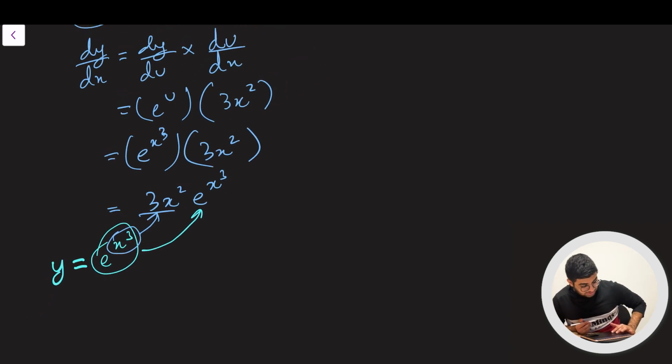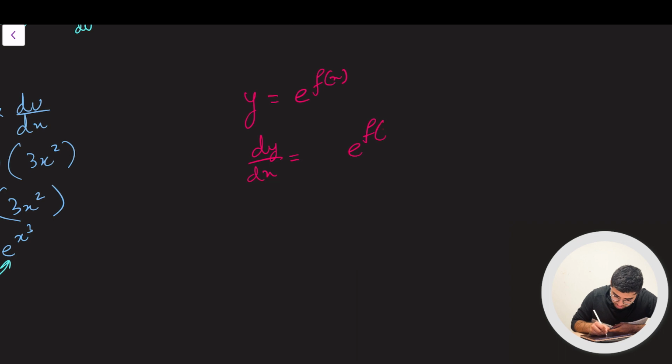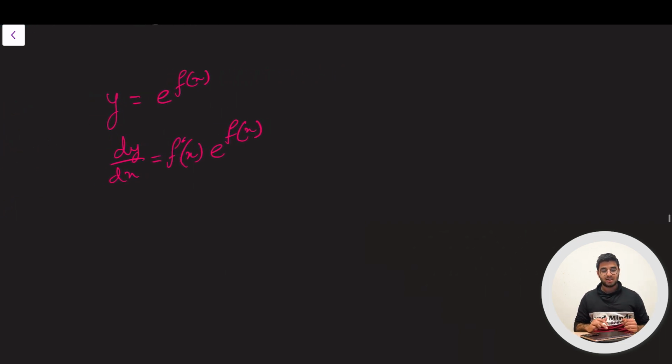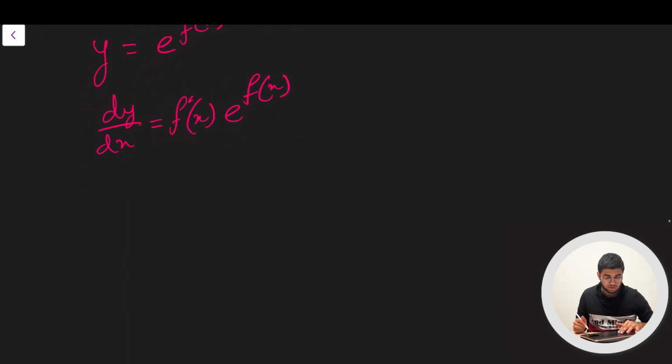Now that is an important observation, and we can conjecture again that when we have y is equal to e to the f of x, any function up here, the derivative will include this, so that stays the same, and then we derive it and multiply, so we get f dash of x e to the f of x. Order doesn't matter, but it goes off the tongue better this way. All right. So we have our conjecture, and as usual, we're going to prove this, and then we're just going to do some practice.